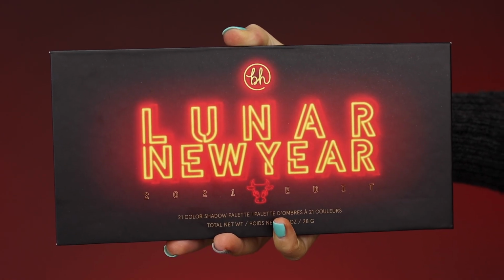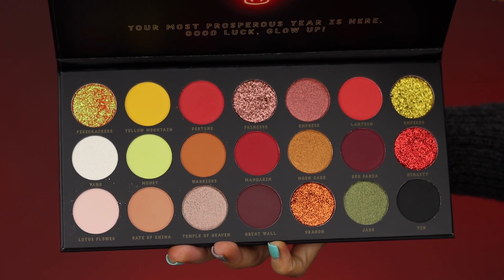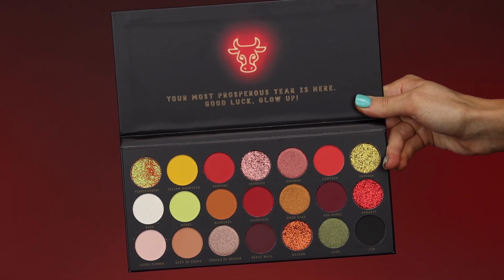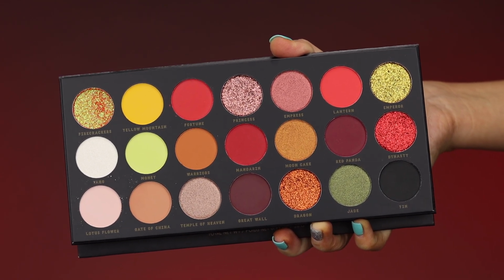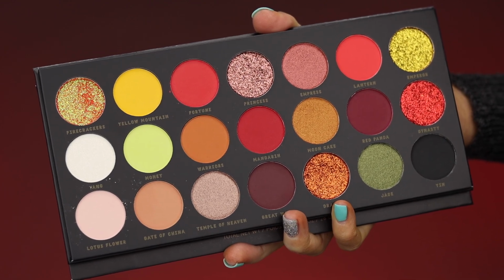So before we start with the eye looks, let's go ahead and do some close-ups of the palette, and I'm going to give you guys some information and show you swatches of all of the shades. So here we have the BH Cosmetics Lunar New Year palette. This palette is $21 and it has 21 shadows in it. It has mattes, opulent shimmers, and pearlescent neutrals, festive pops of color, and smoky tones. And this palette is also vegan. So now we're going to go ahead and swatch all of the shades in the palette.